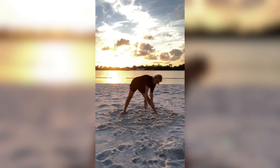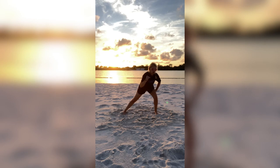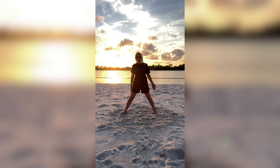Bring that arm down, give yourself a high five. Let's bend that knee, bringing up that torso, straight back, chest is up, my face is up. I'm looking at you, beautiful people. Nice. All right, let's do that other side.